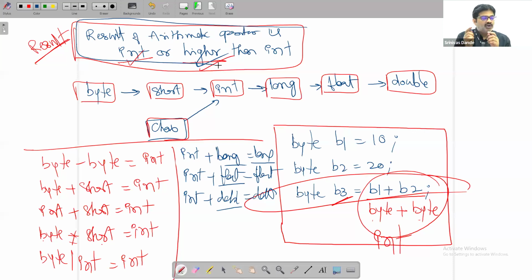If the operands are integer or smaller than integer, the result is int only. If any operand is higher than integer, the result is higher only. Clear? This is a very crucial point you have to learn now. Now start the examples, guys. First we'll do unary operator examples, then binary operator examples. Let's start the examples.